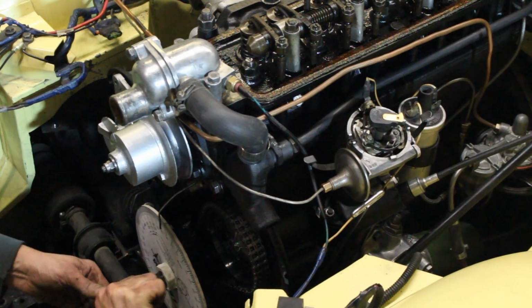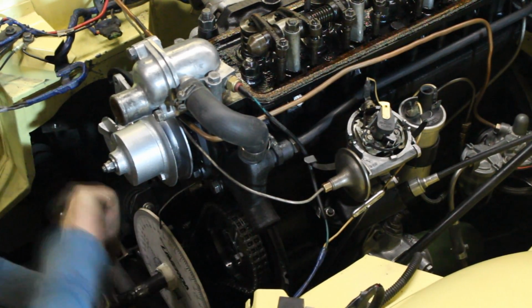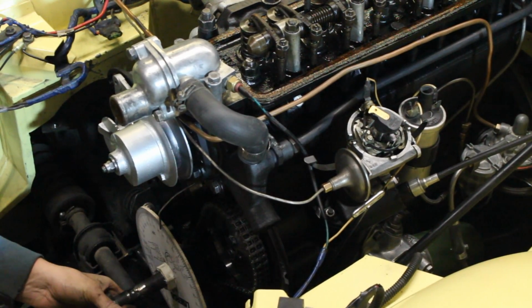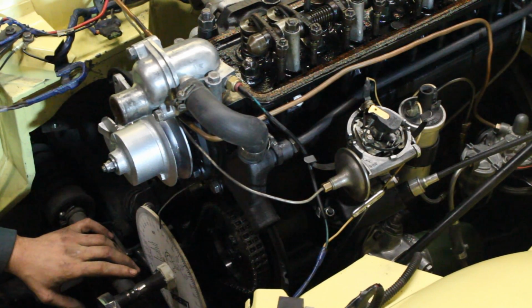So I turned it around. I went through bottom dead center to the other side of the top dead center, and I wanted to take a note to see where it was gonna stop. So it stopped at 33 before top dead center.